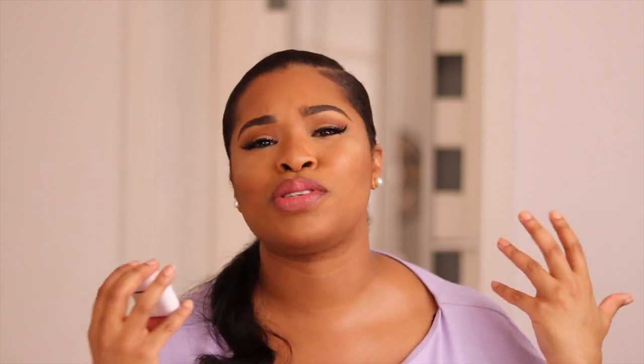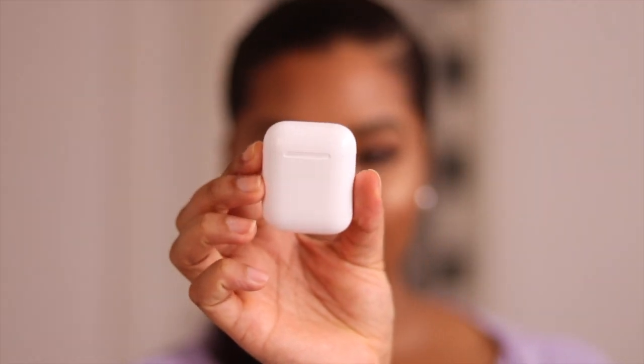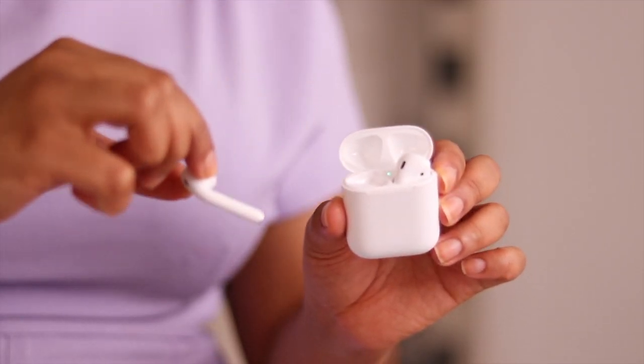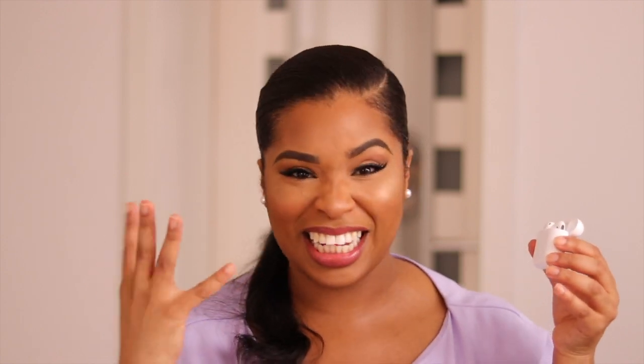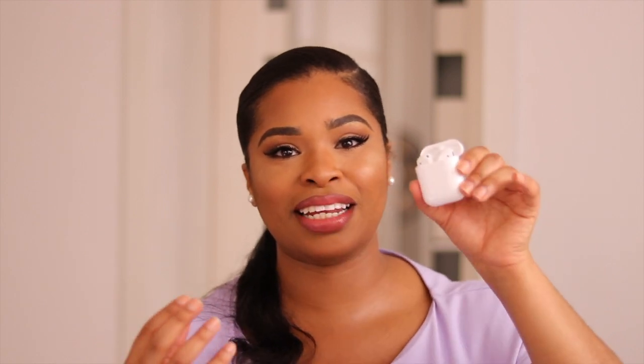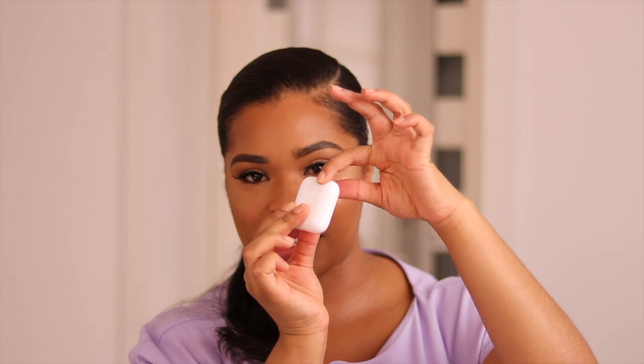Next are my AirPods. I've been listening to a lot of music anyway, but this is a new development in my tech gadget collection. They're the wireless headphones from Apple. I have my iPhone, iPad, and MacBook which I like to listen to music on, and sometimes I work out. It's so cool to have wireless headphones that are small and compact but pack a punch — I can hear everything very loudly, the bass is amazing, and it's super sleek.